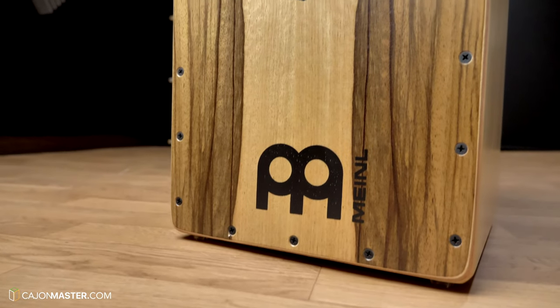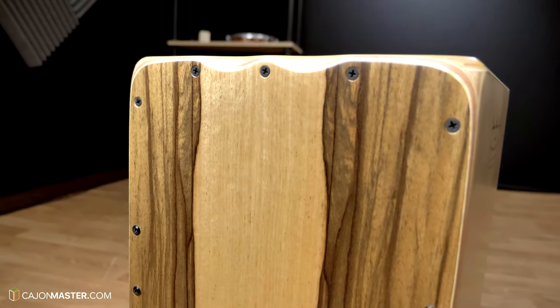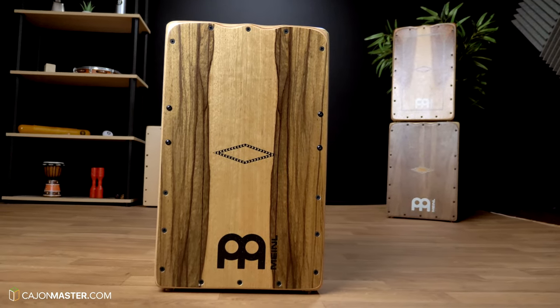I think the construction of the artisan cajons is pretty similar, even in the most affordable model, like this one. The design is great, and the layer of limba wood looks very nice. It's difficult to point out what would be better, because for this price, $199, you can have a professional sounding cajon. I recommend this cajon for every cajon player that wants to do an upgrade, and also for those who are looking to buy a great first cajon.